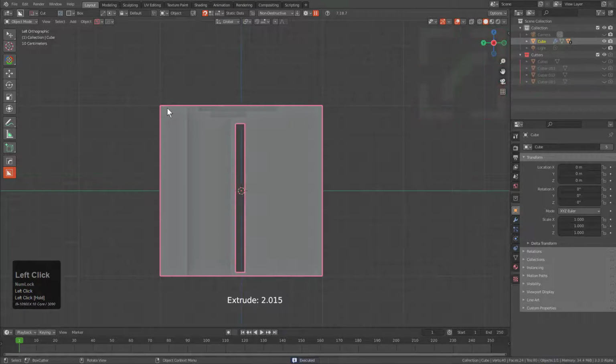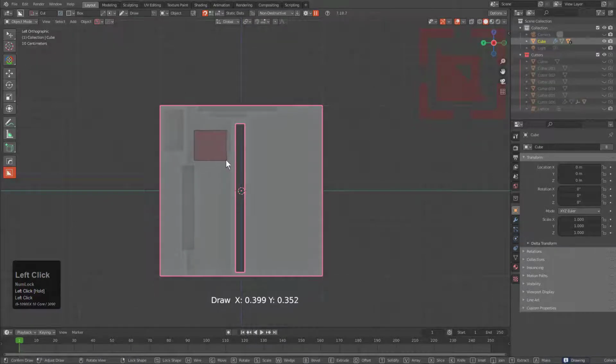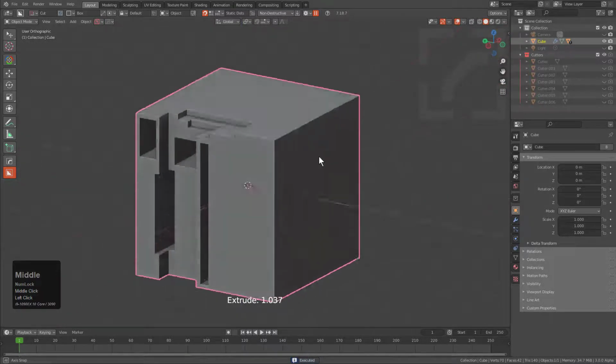For example, being able to cut to a depth from this particular angle is something that was previously an impossibility. However, now we're able to determine the amount of depth just by looking at the extrude amount and looking at it from a static head-on view.